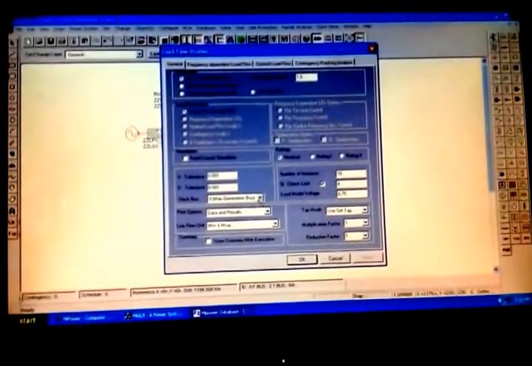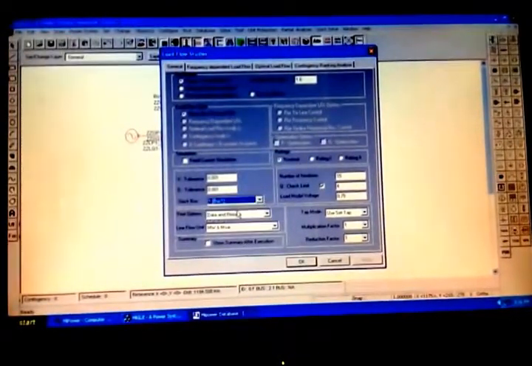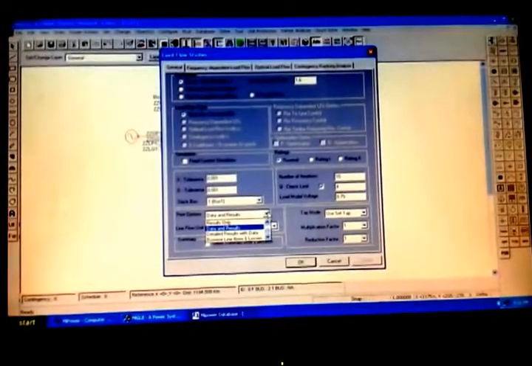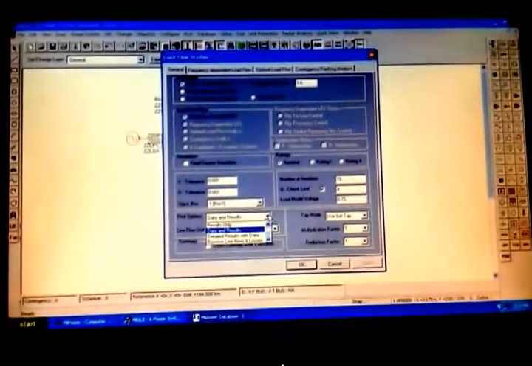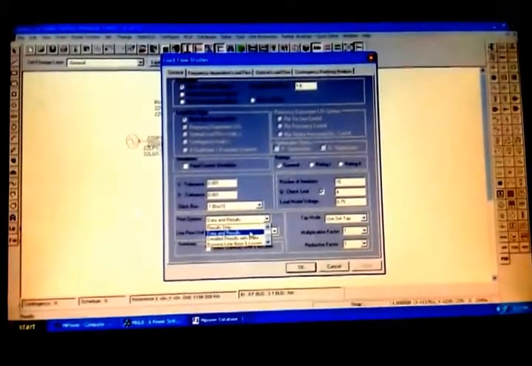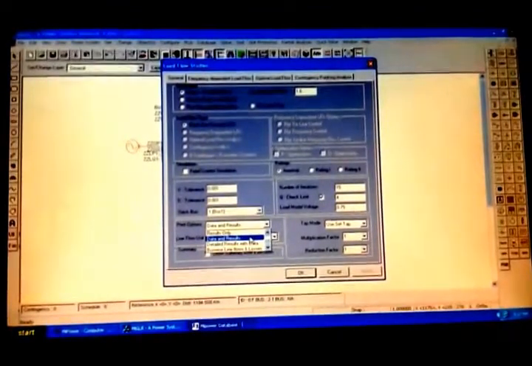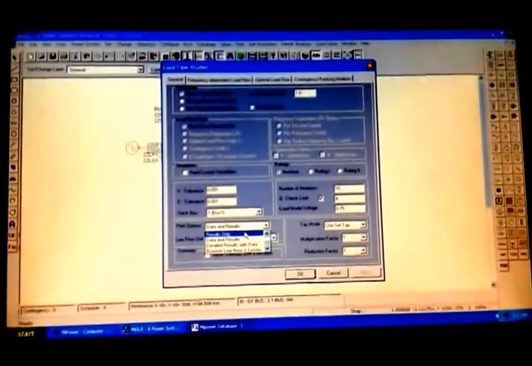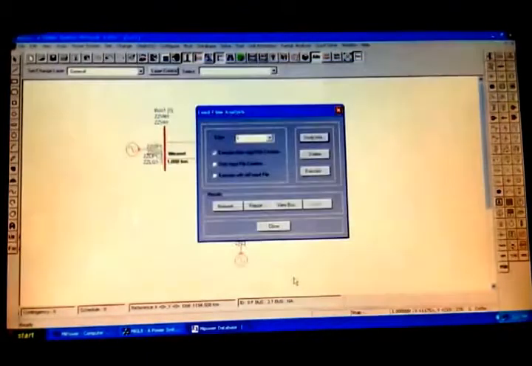Then here come to slack bus. So which is the slack bus in our system? It is bus 1. It is chosen. And then in the print option we have got 4 options: results only, data and results, detailed results. If we want to go for the Jacobian matrix, then we have to choose detailed results with data. If we need only the data we have entered and results, we will go for data and results. If we need only results to be displayed, we will go for results. So right now I will choose data and results, then give OK.